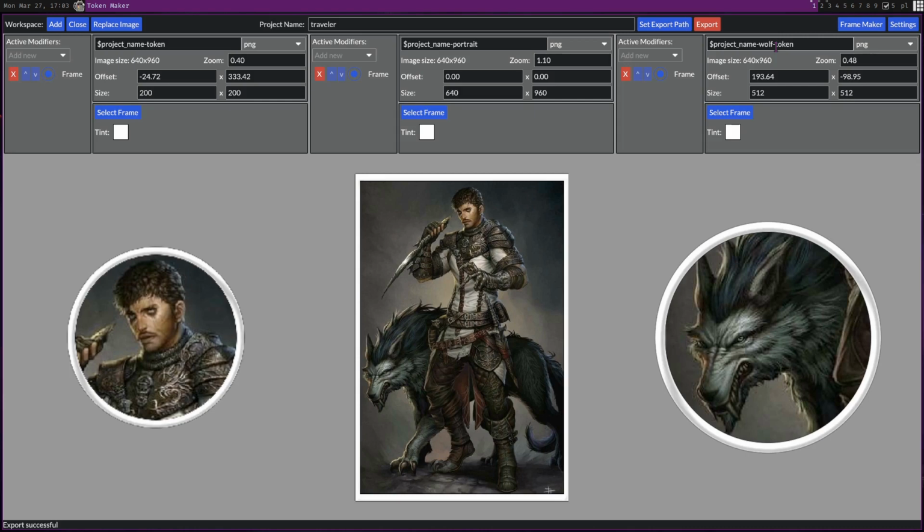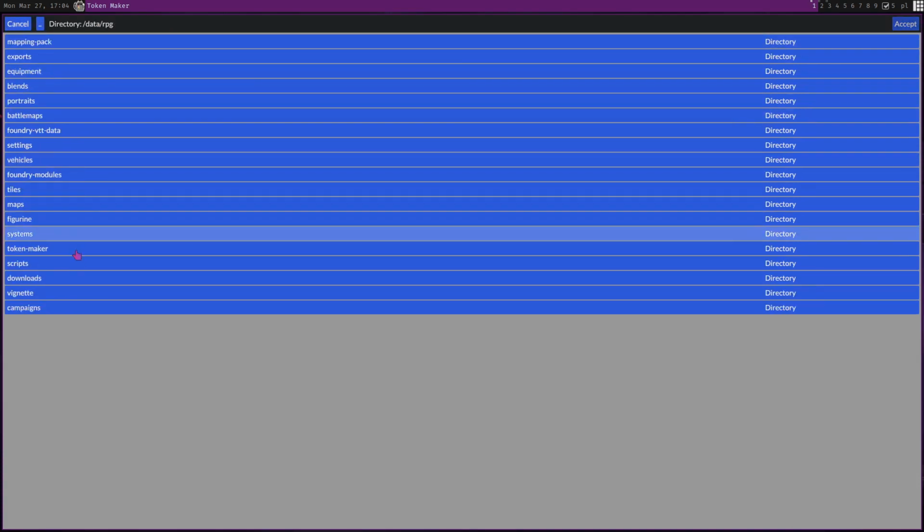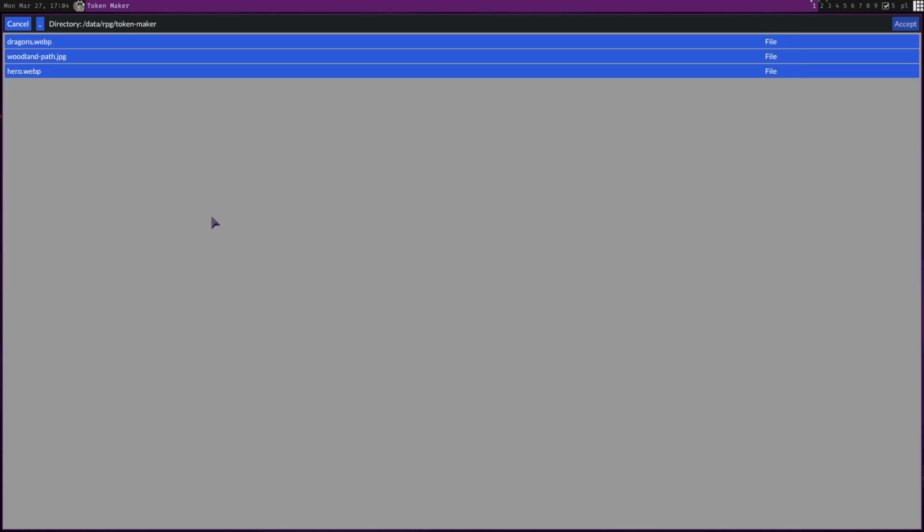One thing you might find useful when making tokens is using custom frames, since what is included in the program is limited at this time. However, the program has an easy frame maker part, which allows you to create your own frames quite easily.